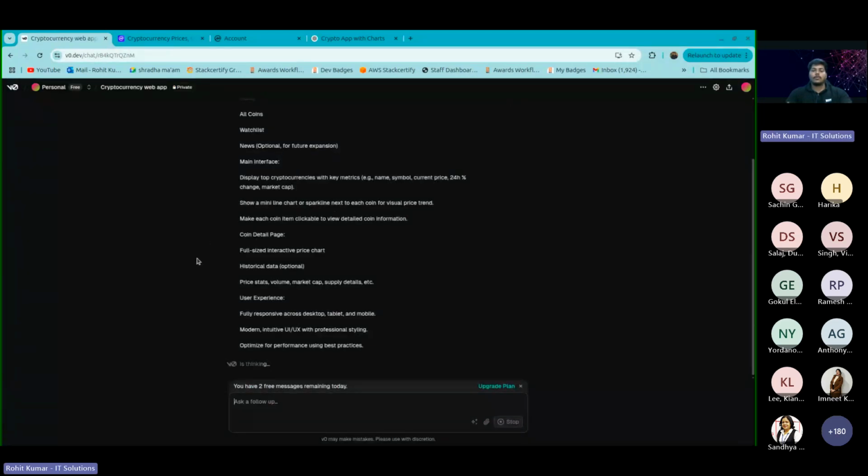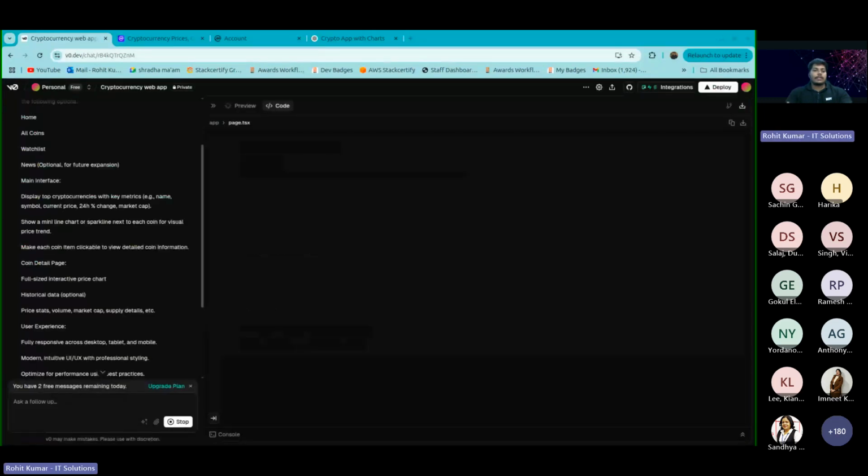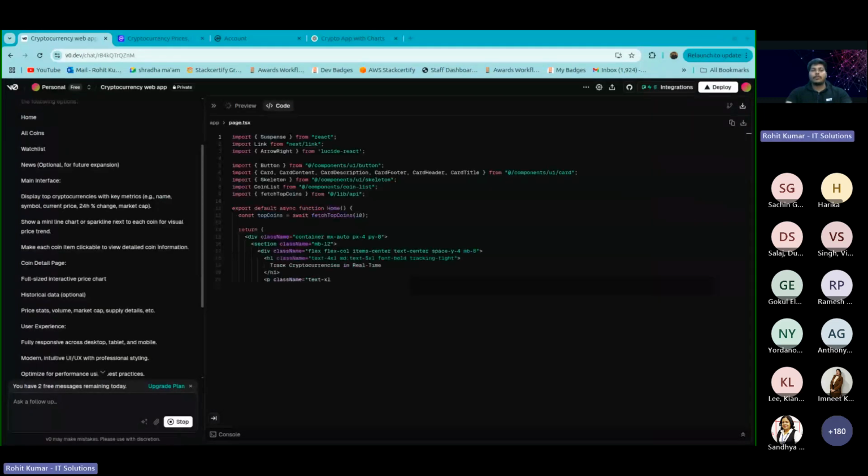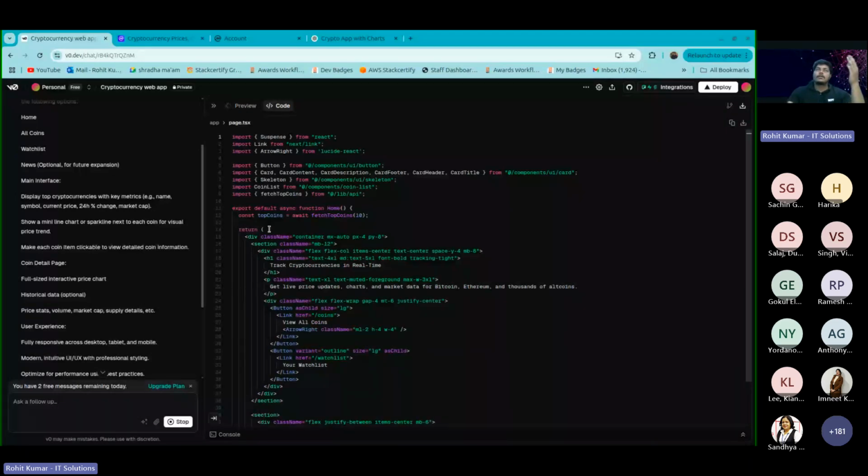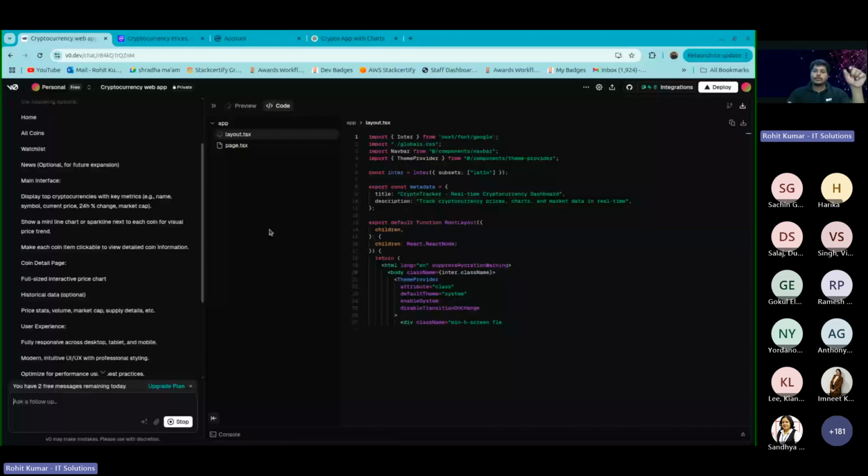Let's see how Veo works, coming back to the cheat sheet again. The first thing I have told you: whenever you are working with vibe coding, whenever you're working in any AI tool, start small. Never go directly to creating a bigger application. Don't start by writing, create a website like Facebook for me. Start from a small application so that you can understand the power of vibe coding.